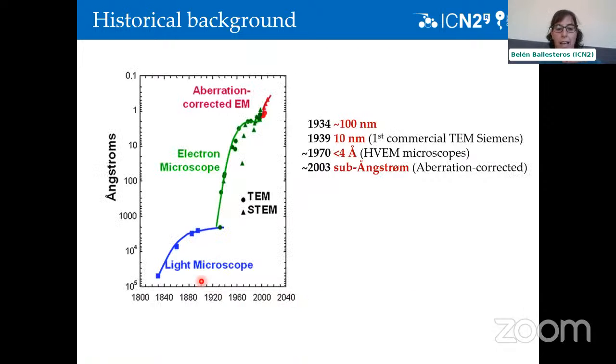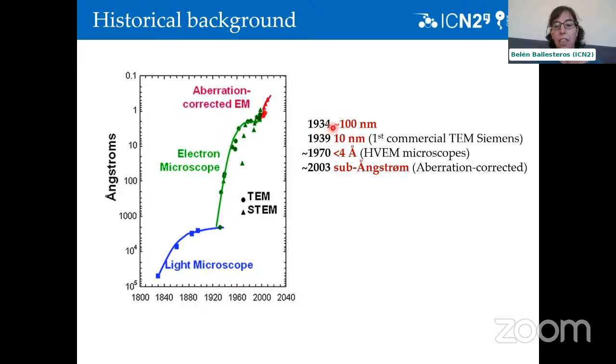So as I was saying, this graph is going to show you the relation of the time, the years, with the resolution in microscopy. The blue graph gives you the resolution of the light microscope, the conventional one. And as I was telling you, this was limited because of the wavelength of light. And when electron microscopes were introduced, there was a huge improvement of the resolution.